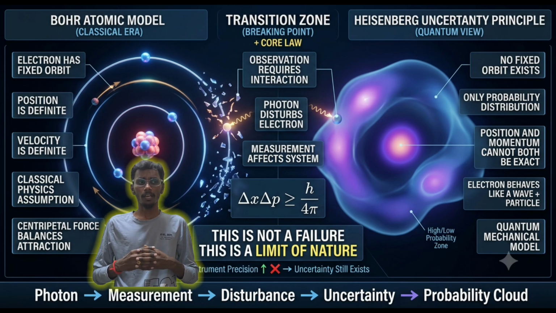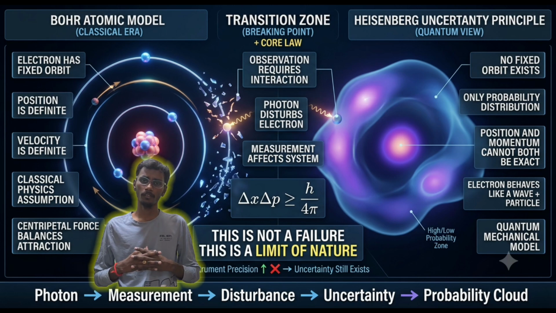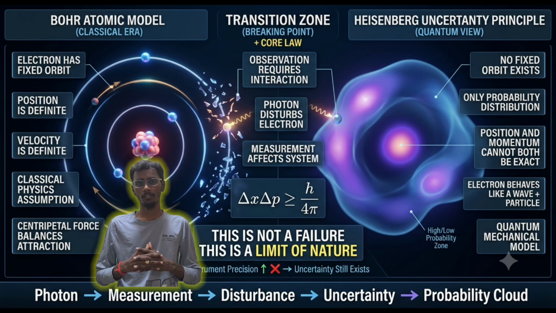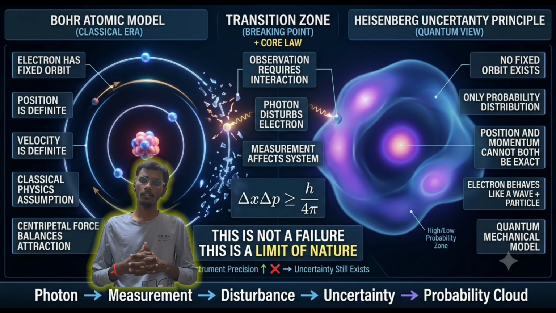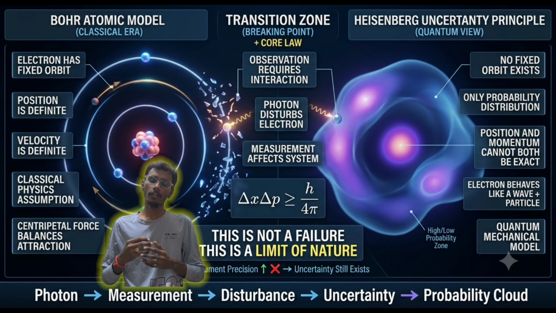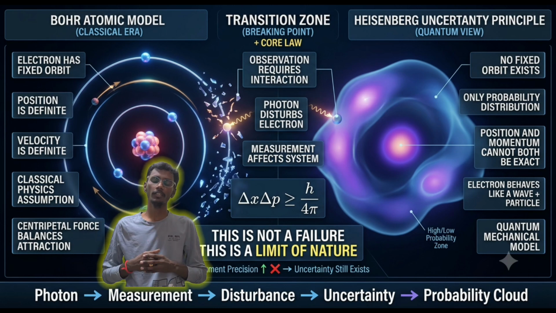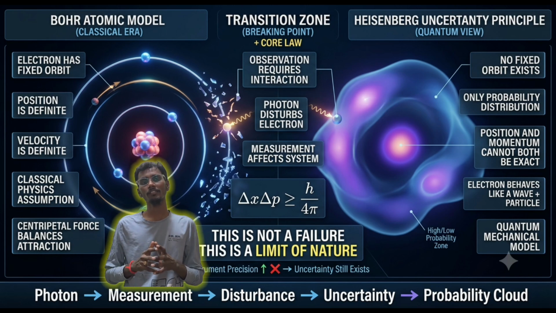Can we identify the electron exactly? Can you see an electron directly? Definitely no. So how can we see an electron? Definitely, you can pass light. Light comes as tiny particle packets that we call photons. So if I pass a photon towards an electron, I can see it. So here comes the twist in the picture.